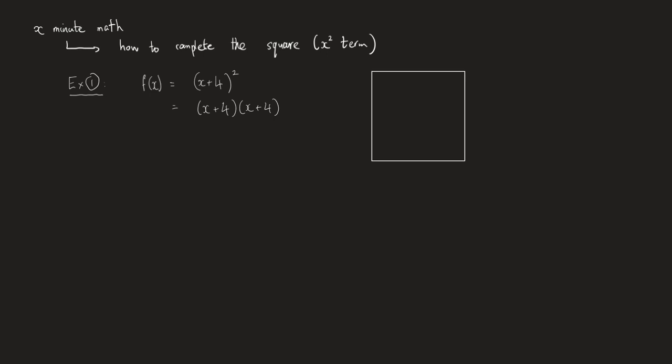I can think of part of my side lengths as having length x, and I can think of the remaining portion of the side length as being the plus 4. Now altogether, by adding, I can see that these side lengths are x plus 4, indeed. The nice thing I can do here is chop my square up using these subdivided side lengths. So let me show you what I mean.